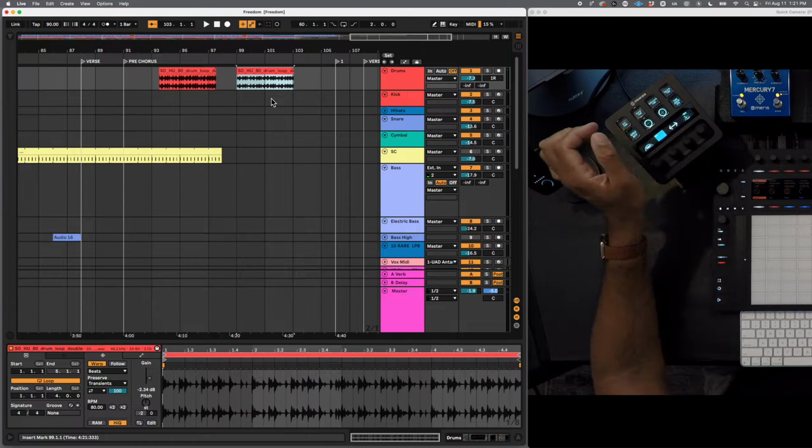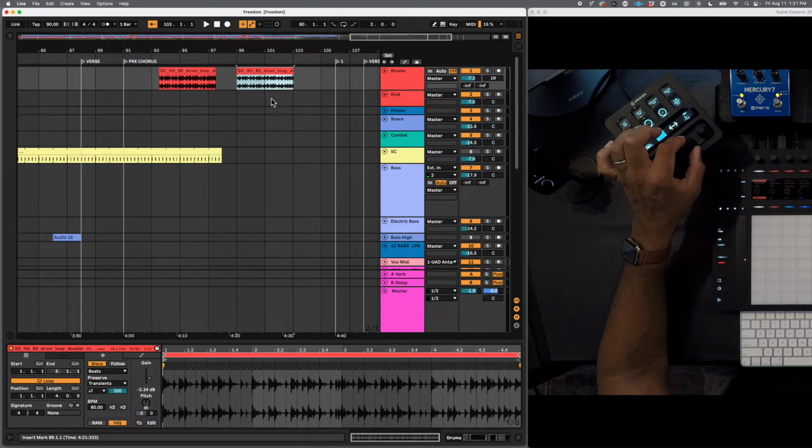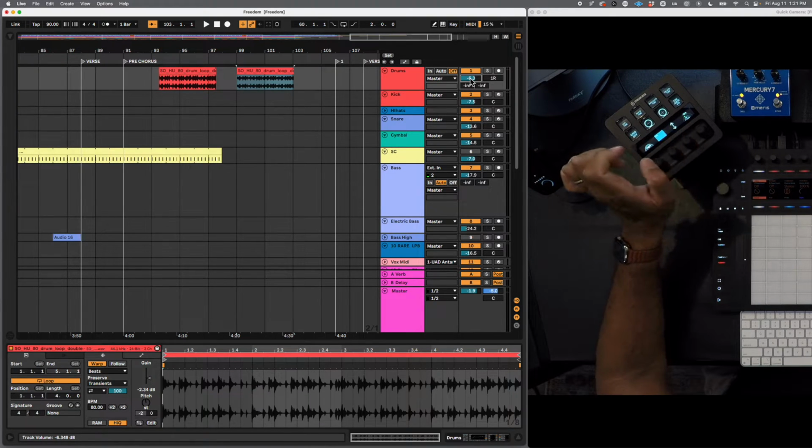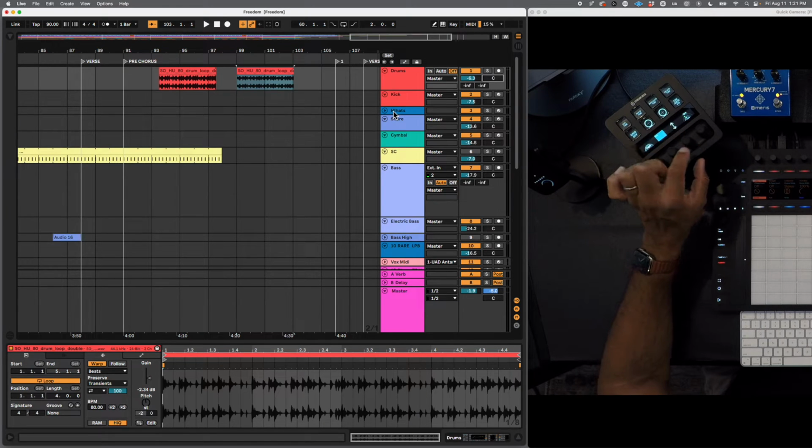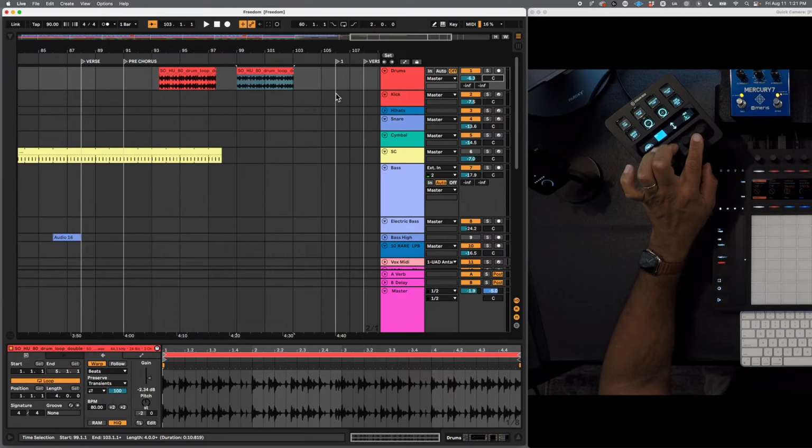A wider grid. So that's available from that. Also, we can use the up and down to select the level and just adjust the level directly from there, or the pan, or whatever you have selected. This is kind of a Swiss Army knife, this particular knob with its two functions. The last one here is pretty mind-blowing.